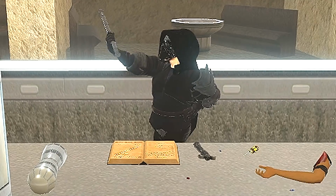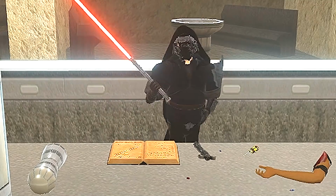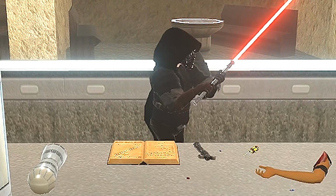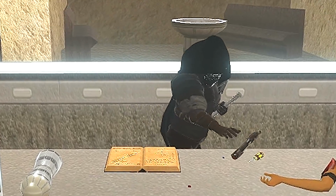We got one of these. We got ourselves a new, beautiful Darth Maul lightsaber in stock. You can have it as a one-handed wielding lightsaber, or you can go for the double. So what we're going to do today is I'll show you how to get this.